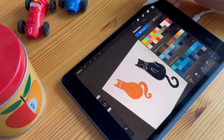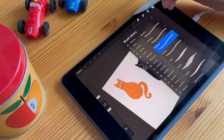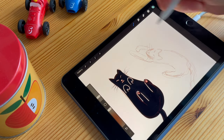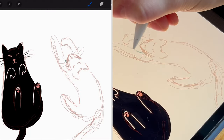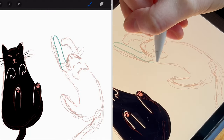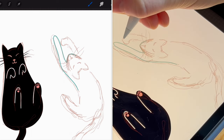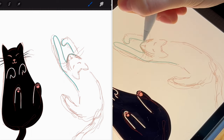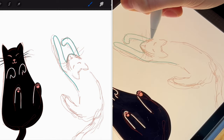And moving on to the last cat, which I decided to make teal color. And it's a bit different than the first two in its shape. So it's a cat laying, but this time portrayed from above. So it's not the same pear shape as the other ones.